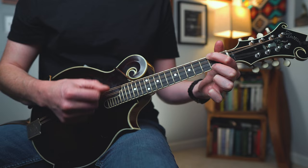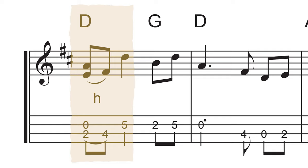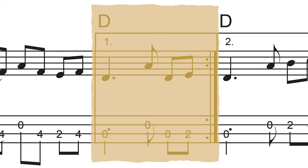Now let's come over to the transcription and see how all this works over the A section. For this first line, you'll see that we're playing four measures of our D chord to start the tune. Then on the next line, we hang on to this D chord for a couple beats before playing a really quick G chord on the third beat of this first measure. Then we're back to D for another measure, we switch to A for a measure, and then we're back to D for one more measure at the end of this section.